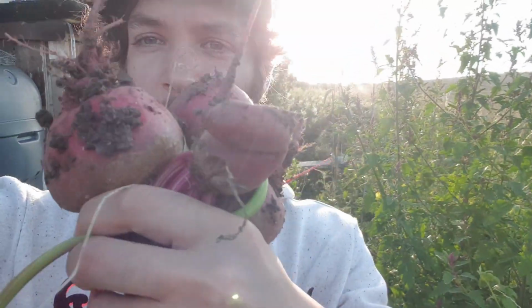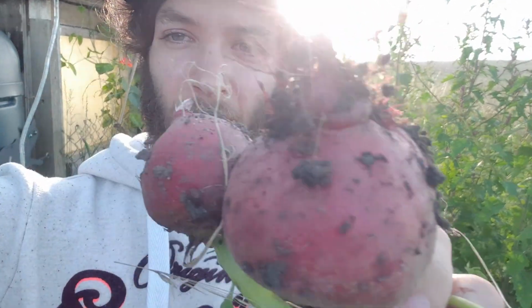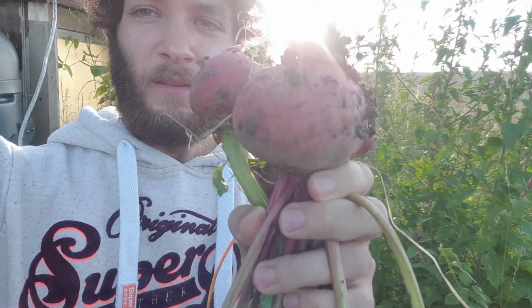In today's episode, I just wanted to show you exactly why we love growing beetroot so much in our garden. And it's not only because it doesn't take up too much space. So yeah, you can see I got these awesome beetroot here. Some of them are pretty funky shaped. Some of them are massive, some small, but they'll still all taste just as good as the other one.